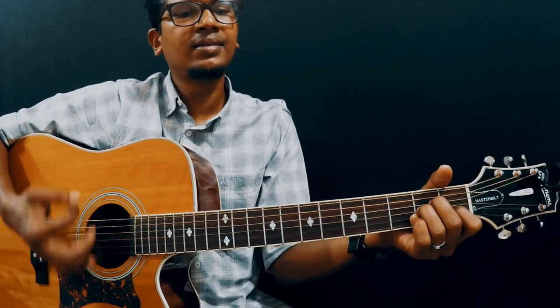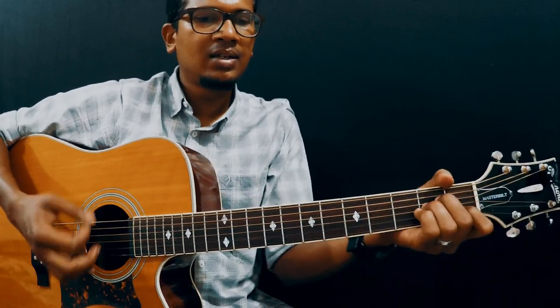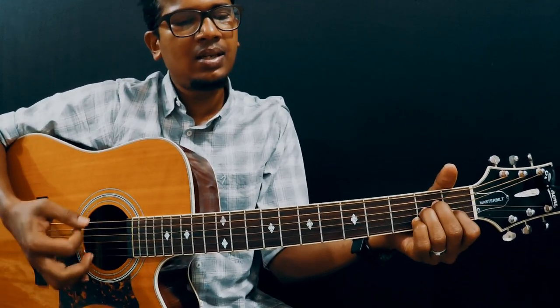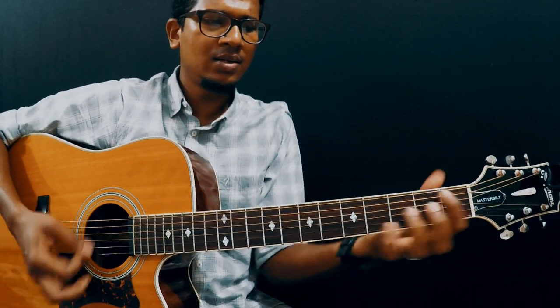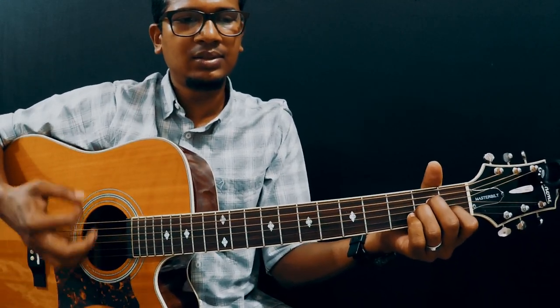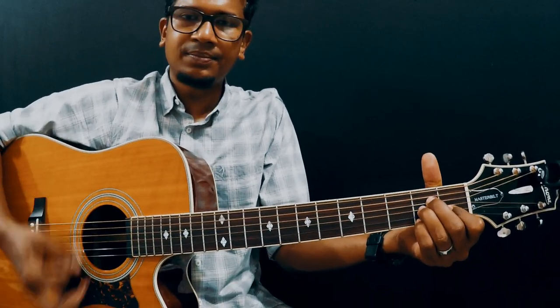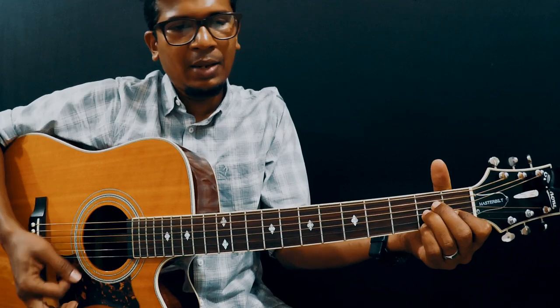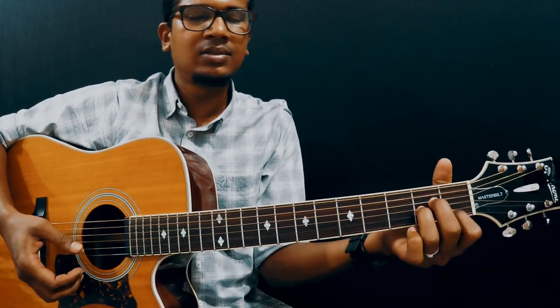So from Kanne Unnal, let me play it down. And then goes to. But A minor, E minor, A minor 6, B major, A minor, E minor, A minor 6, and then A minor 6, just hold normal A minor, then add your pinky on 2nd fret of the 1st string. It becomes A minor 6. And B major.